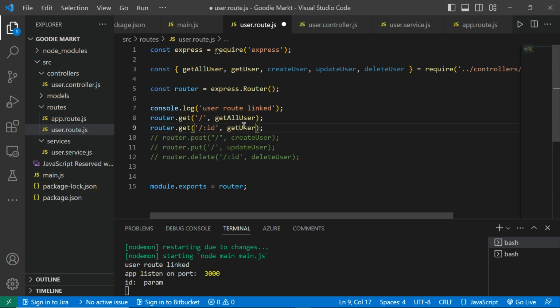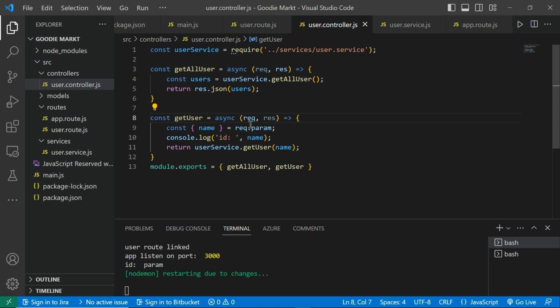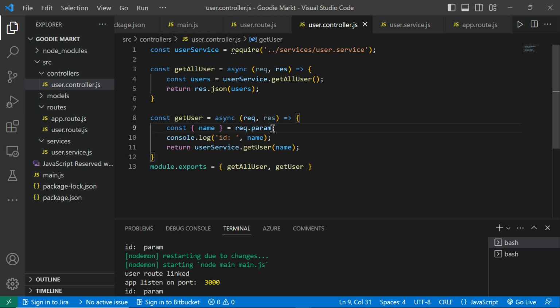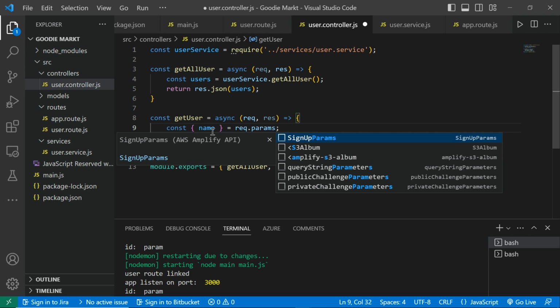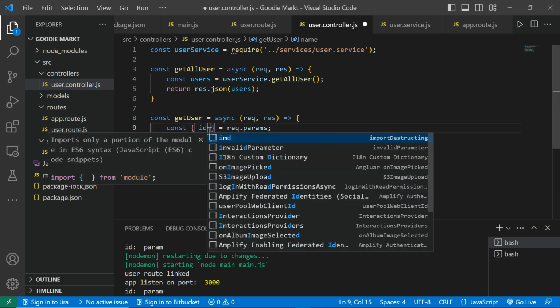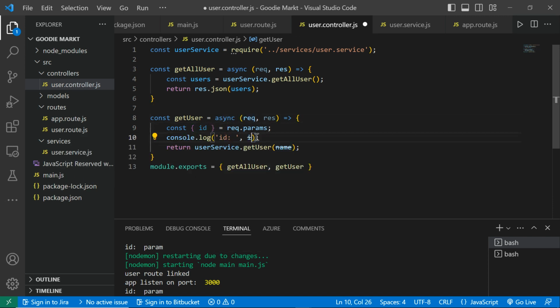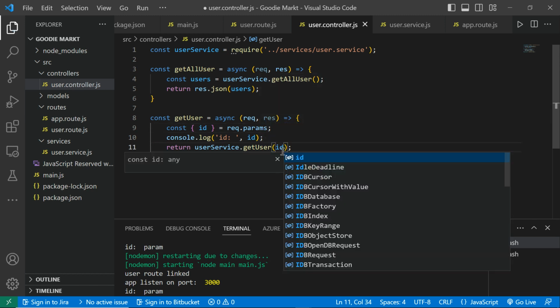Yeah, we can just leave it. And then when we come here, we put ID here.